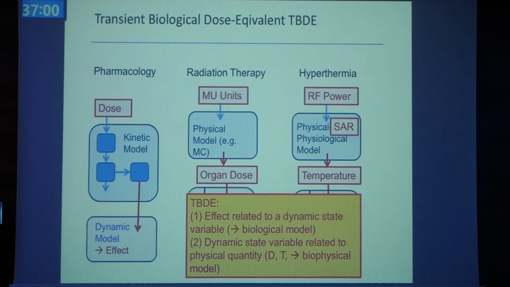So we need a biological and a biophysical model. We have to keep in mind that as soon as you are heating with electromagnetic power, there certainly may be non-thermal effects. They are not covered by this concept at the moment, so that is an additional thing that we should keep in mind.